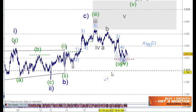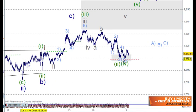And then if I look at this as the A, the B, and the C wave here, which is fine. This is all a little bit rough and ready as 1 and 2 in here, but it's the best fit. And then 1 and 2 in here, and then 1, 2, 3, 4 and 5 here for the third wave. So we're looking for the fourth wave and the fifth wave up here, but we just didn't get it. And now I'm one wave short somewhere. So that's a little bit annoying.